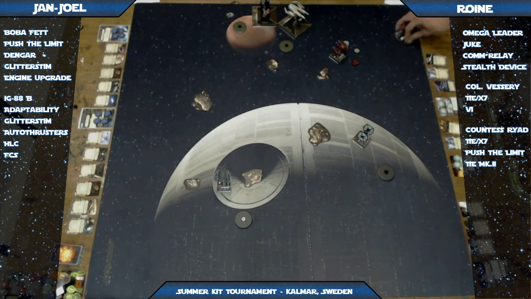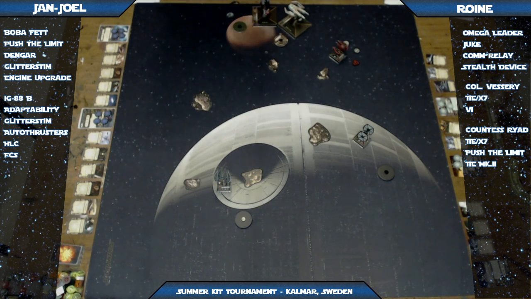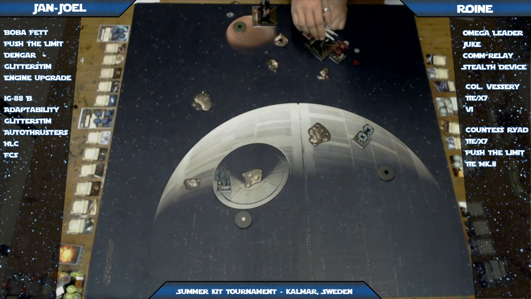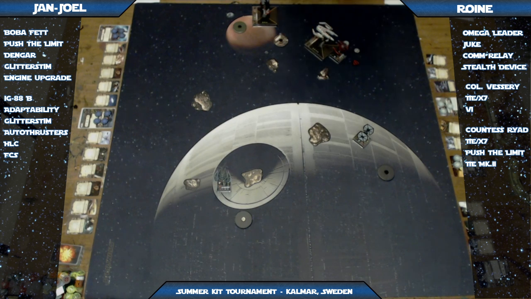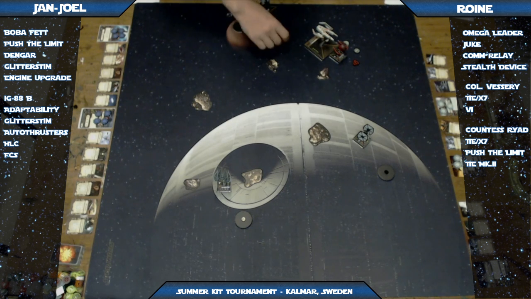So let's see here. With no advanced sensors, IG can take actions before he moves, so he needs to move 1 straight. I think that will bump. Yeah, it looks like it, because he's still on top of his maneuver template. Yep. So I think this is exactly what Roine wants, because now he's going to have a bank 3 with Vessery and a hard 1 or a bank 2 with Omega Leader.